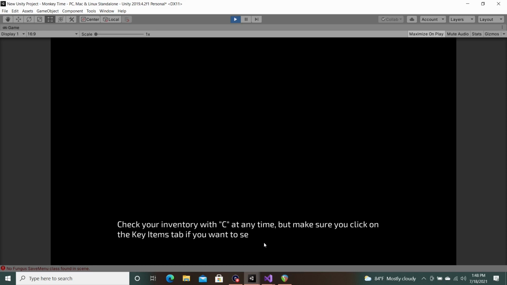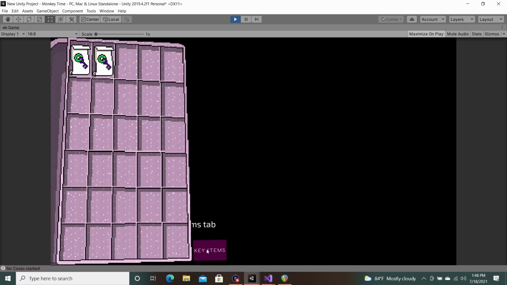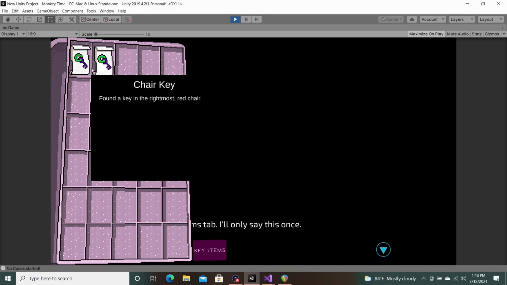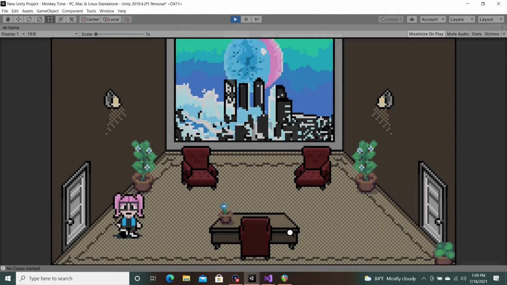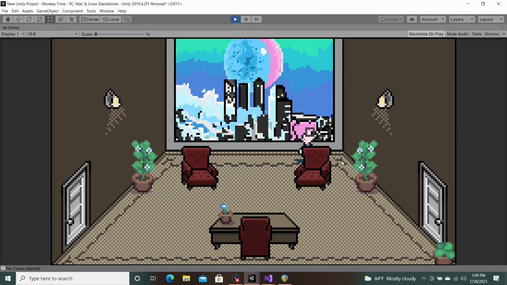We will make an inventory with items in it. We will be able to use the items. We will be able to click on things and go to places. Move around obstacles if we click somewhere with an obstacle in the middle of it, as you can see me elegantly moving around this desk.